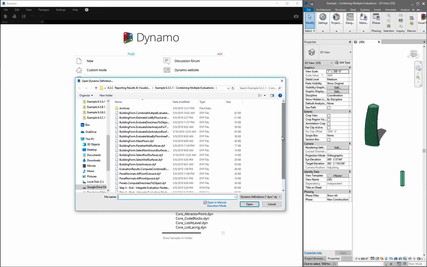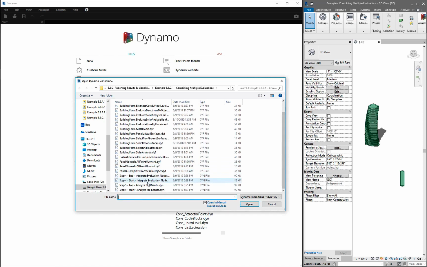So I just want to show you this to reinforce the point that as you work with your example, it's important that you keep all the custom nodes that you're working with, to make your environment work together, in the same folder as your project. So keep the project, the graph, as well as all the custom nodes together in the same folder. That way, when you transfer this around and share it with other people, they'll be able to find everything they need to make the graph work. So let's go ahead and open up that starting point file.